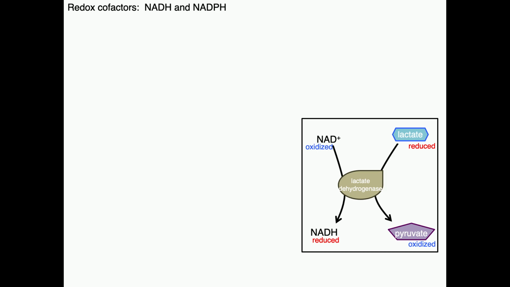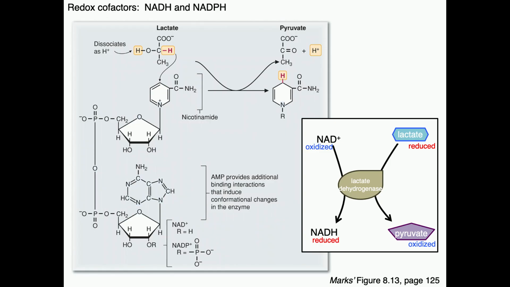But let's look at this in the case of a gluconeogenesis situation within the body, for example. Lactate being converted into pyruvate, and then the electrons from lactate being transferred to NAD plus to reduce it to NADH. The difference between lactate and pyruvate is essentially you're turning an alcohol into a ketone. The electrons that are associated with this carbon in the alcohol state go to this carbon on the niacin-derived portion of NAD, and when they do, they reduce it. So this is a 2-electron transfer. You get 2 electrons and 1 proton, and that converts the oxidized NAD plus to the reduced NADH.